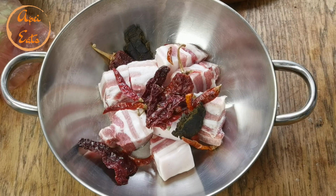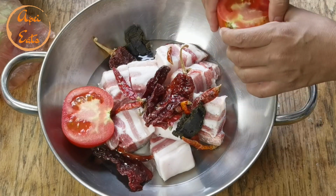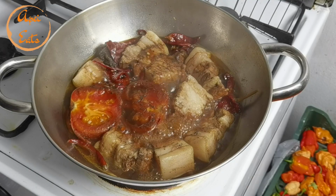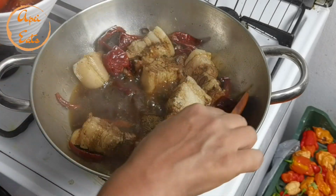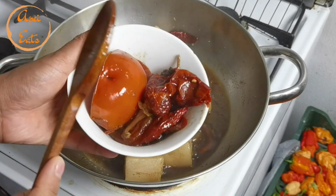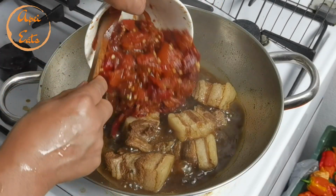And now I'm gonna add some water, just half a cup. And then tomato. And this is how we're gonna start cooking. I'm not gonna add any seasoning right now, like salt or anything else. Okay guys, so the tomato and the chilies, we take it out and then we mash it up. According to their recipe, we're gonna mash this up and then put it back. Chilies and the tomatoes, mash it up.